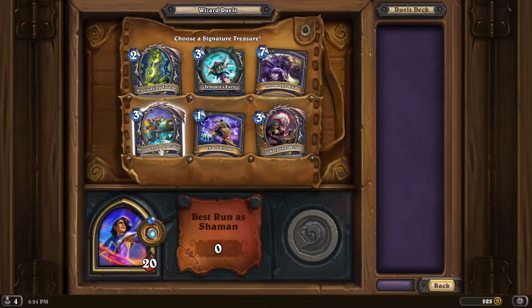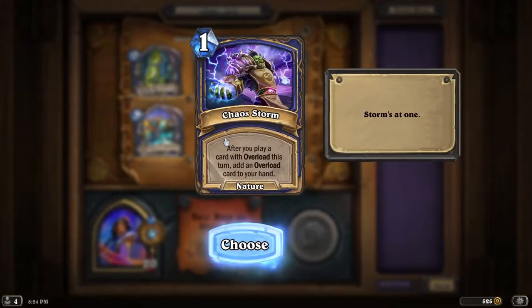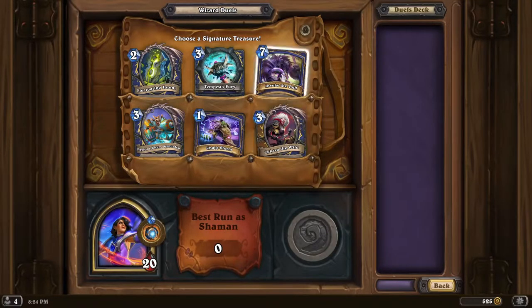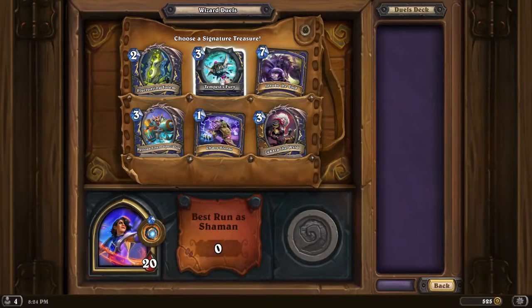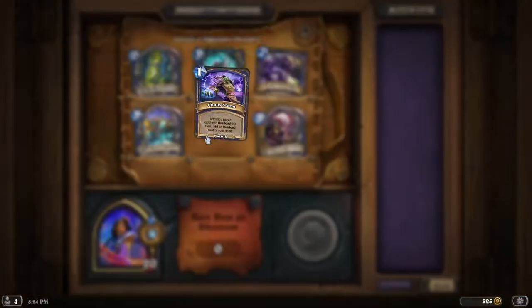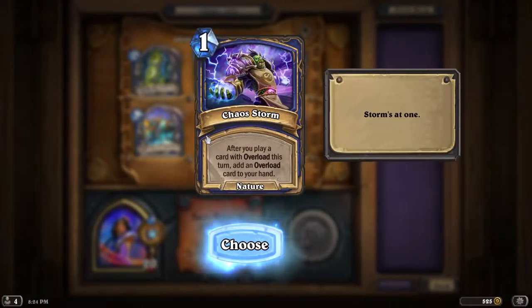Now we also need to choose a signature treasure starting out. This one, of course, is tempting. Summon two 7/7 Flame Wreathed Faceless with Overload 4, so we could play this spell without having to worry about the overload cost. This is a tough choice. Chaos Storm. After you play a card with Overload this turn, add an Overload card to your hand.